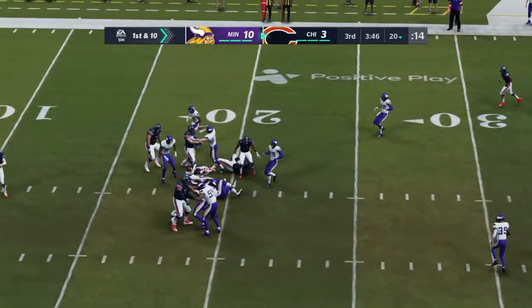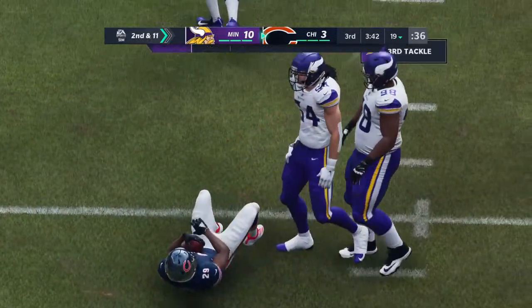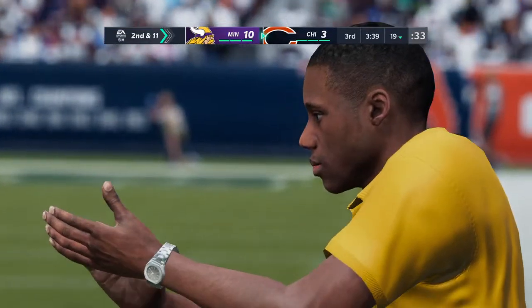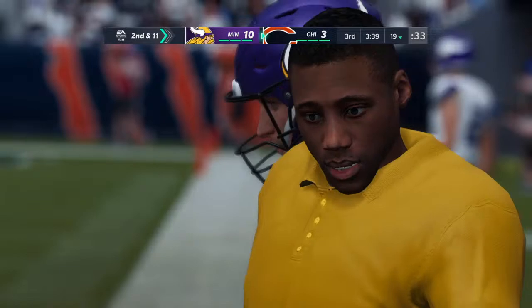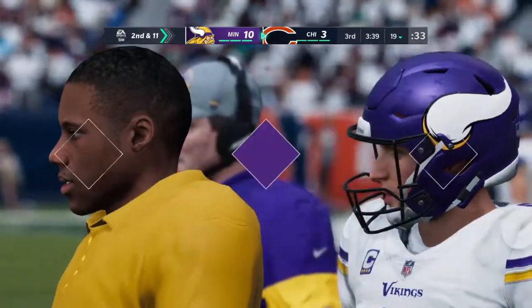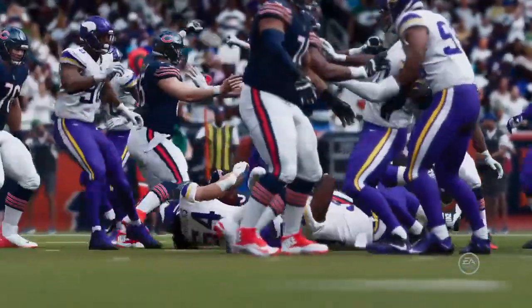First down, a run with Cohen. And he is met quickly in the backfield. Down he goes, folded like a lawn chair. He'll lose a yard there, and it's 2nd and 11. I see a shake of the head as he gets up, and you've got to imagine he's thinking, guys, you got to help me out.